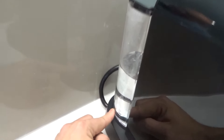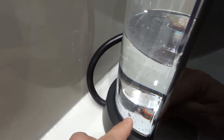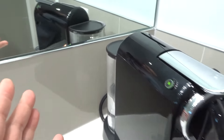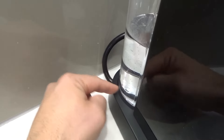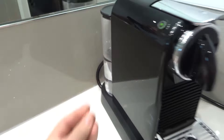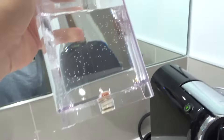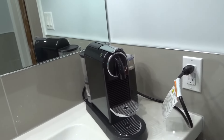If that doesn't work, move on to number three, which is to inspect the bottom of the water tank. Here's the water tank back here. On the bottom of the water tank is a little spot — you can see right there with the red little circle around it — that's where the water goes into the machine. Remove the water tank and inspect two things: the part on the machine that allows the water in, and the bottom of the water tank. Look for any dirt, debris, or anything that might be caught in there, because all of those things will prevent it from pumping water properly.